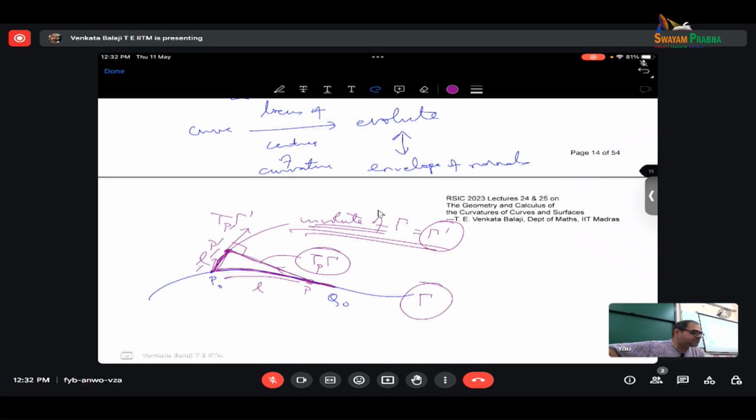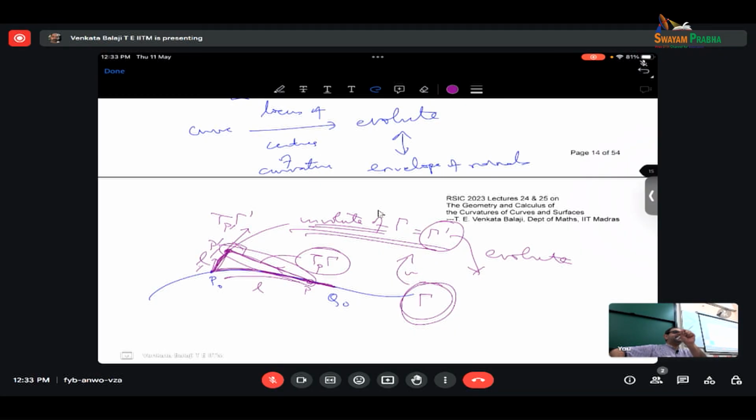This is the portion of the string that has been pulled out. That is always tangent to the original curve, but it is normal to the new curve that is being traced, because that is the shortest distance I am pulling it out without tearing, without any tension. Therefore, what is the moral of the story? By construction, this gamma is the envelope of all the normals of the new curve gamma prime. But the envelope of the normals is the evolute, the locus of the centers of curvature. Therefore, if you take gamma prime and you take its evolute, you will get gamma, and from gamma to gamma prime it is the involute.